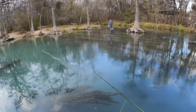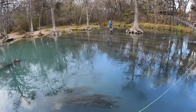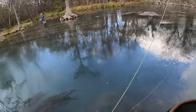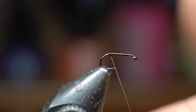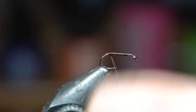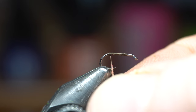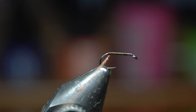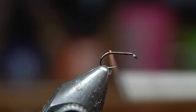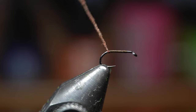I recently went fishing here in Texas for some trout and they were hitting the top of the water. There were all these little mini tan caddis flies everywhere. I just didn't have a small caddis fly dry fly on me. They were still hitting parachute adams and stuff, which is more of a mayfly, but it was tan. So I just wanted to tie something to match the hatch.